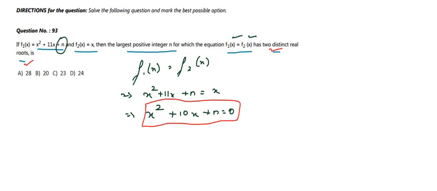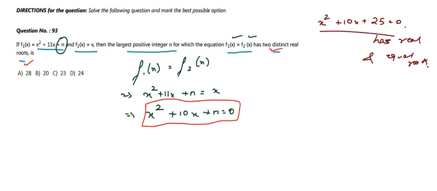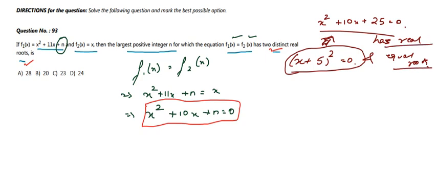So as we know that x square plus 10x plus 25 equal to 0 has real and equal roots. These are some tricks you need to remember while going for the exam. This is because here we have the x plus 5 whole square equal to 0 format. x plus 5 whole square equal to 0, opening the brackets, we will get x square plus 10x plus 25 equal to 0. So since we have a square format, this will always have real and equal roots, but what we need is distinct and real roots. Okay, so real we have got, but we need distinct roots.